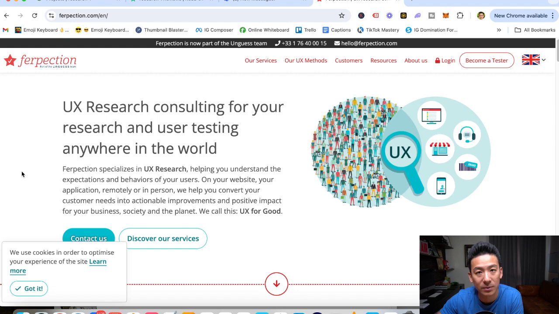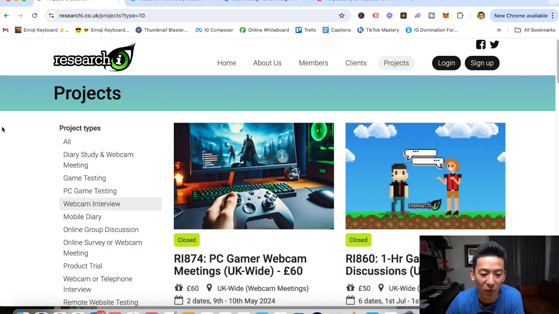Again, you do have to join multiple sites. So it's not life-changing income, but it's a little bit of a bonus. It's definitely going to help out to pay for the groceries, to pay for your bills. Maybe you can have a nice meal in a nice restaurant. So that's what you should generally look at product testing websites for. So if you want to check out ResearchEye, it's just researcheye.co.uk.